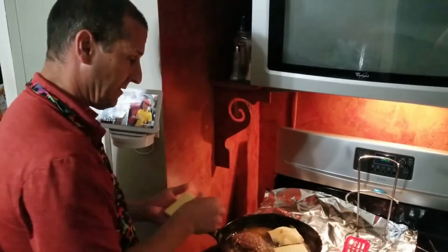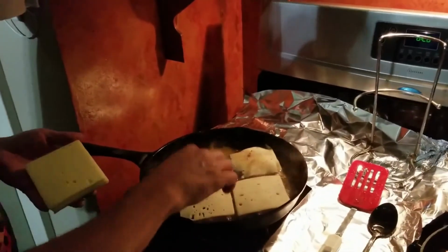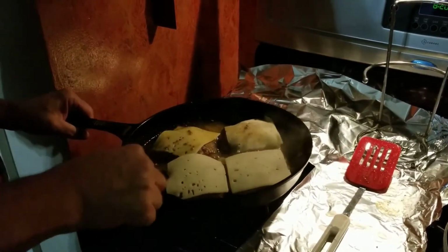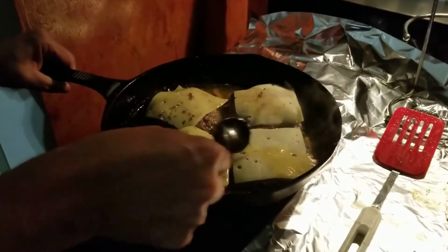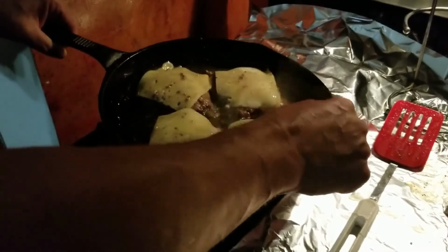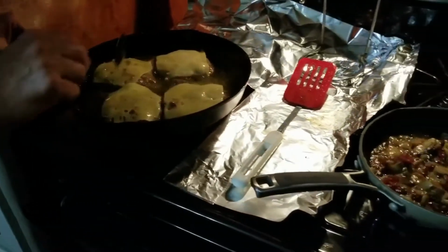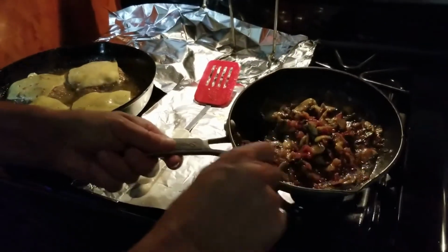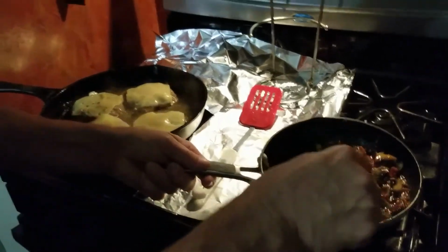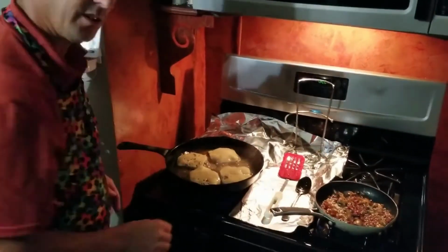So these have been on about 5 minutes, maybe 6. I'm going to get the cheese on here. And they're about done. So I'm going to baste them real quick. Just one more baste of butter. Get it over the cheese. Get a little bit of butter flavor on there too. As soon as the cheese melts, we're going to take them off here. Put them on a plate. And look at this mushroom bacon sauce here. That looks tasty. So we'll get them on a plate here. Pile that sauce on and give them a taste, see how they go.